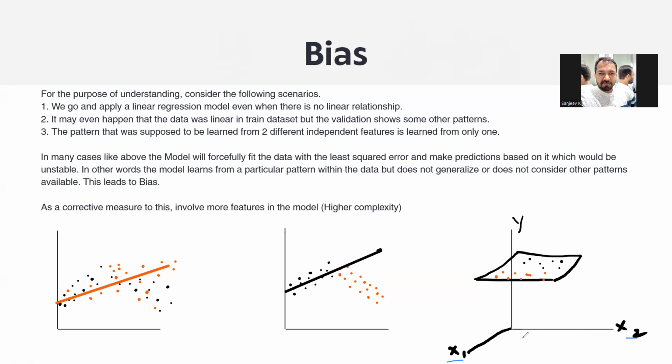Even though I consider two features, if my model is getting biased towards some kind of data, try to see if you can find more features like x3 and x4 and so on. So one way is you're trying to increase the complexity. When I say increase the complexity, I mean increase the number of features and then train the model. Okay, I would not say that only linear regression has bias and variance. Almost all machine learning models have this bias and variance. How to deal with it is what we are looking at.